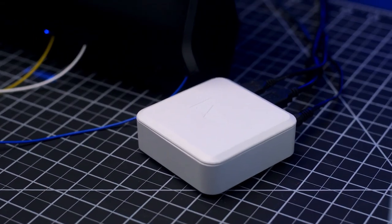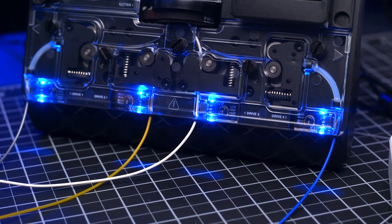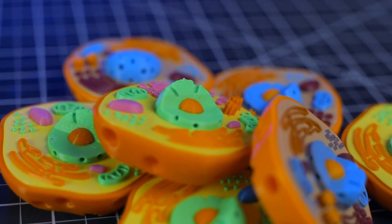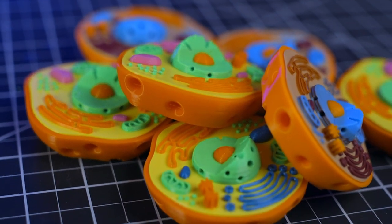For demonstration 3D prints, being able to show the intricacies of your 3D model and describe them in a way that is quickly understood is a powerful capability. The Palette 2 series paired with a canvas hub can bring that utility to any printer that uses 1.75mm filament, allowing single nozzle printers to create four color models. Printing 3D models like an animal cell makes it a lot easier to explain how it works, or printing architectural models makes it easier to explain the different parts of a building. The Palette 2 series is not just limited to multiple colors — you can also do multiple materials in the same print like rigids, flexibles, and supports.